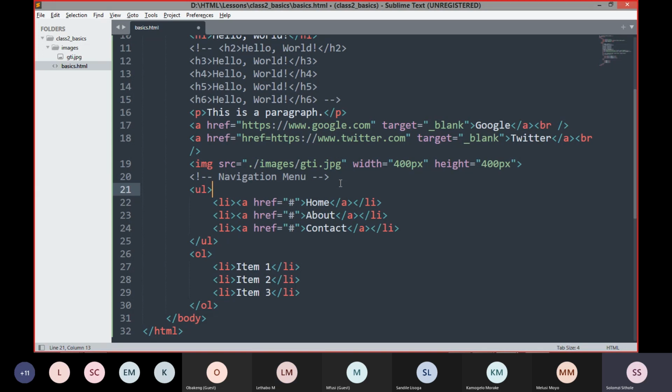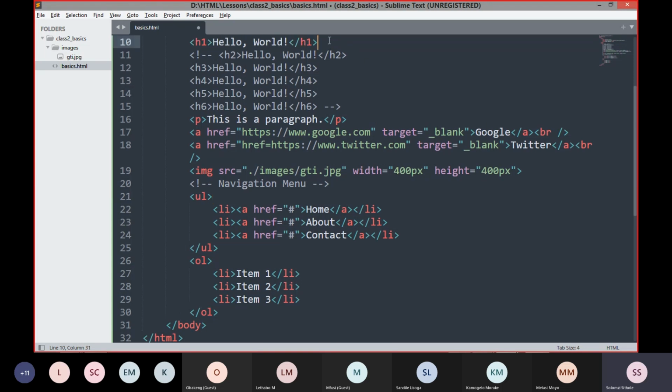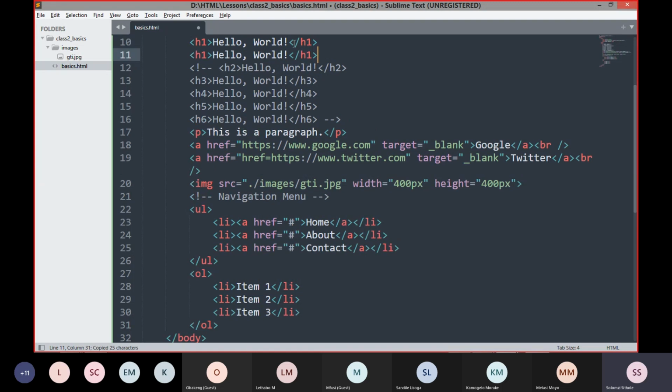It depends on the site. It is possible to use an H1 twice or as many times as you need, right? So I can have another one here.